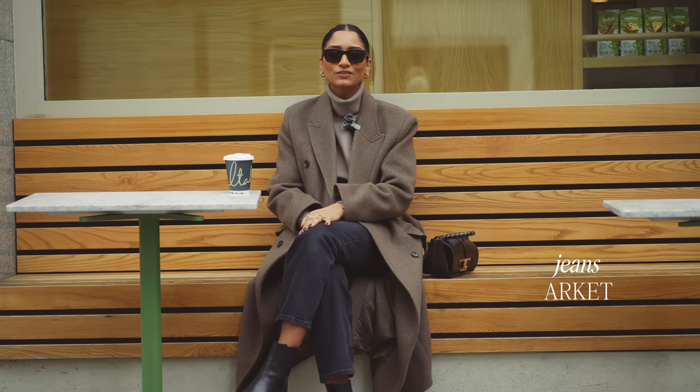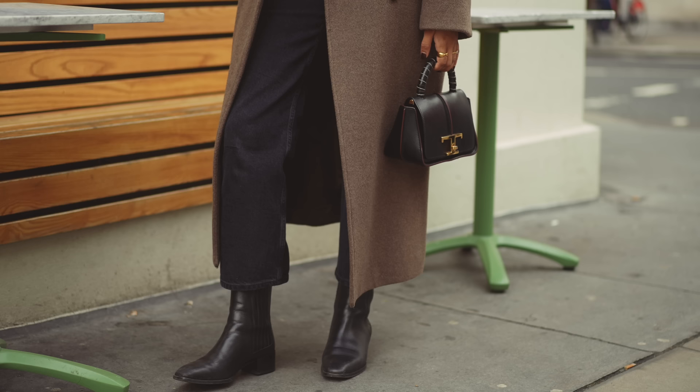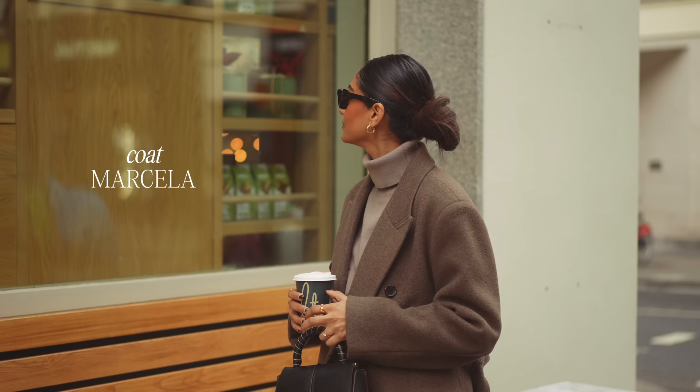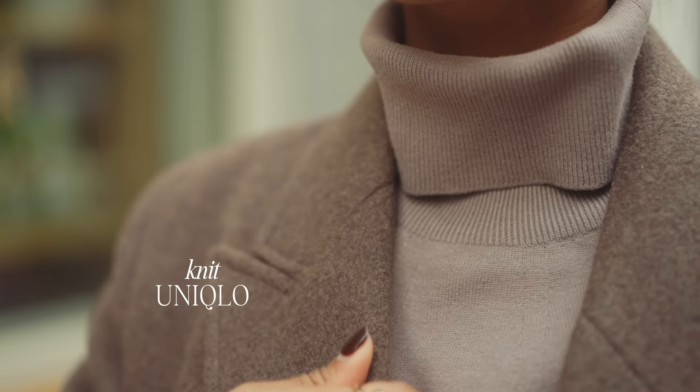I've got jeans on from Arquette — these are just a straight pair of jeans and I really like the fit of them. I've got on my go-to boots which are from Eid; I think I've been wearing these pretty much all week because it's really cold in London this week, and they're very comfortable so they're great for a full day's wear. I have a coat on from Martella London — I bought this last year but it's one of those really great coats, I love how structured it is and it's really nice and thick so it's really warm. And I have on a jumper from Uni Club which I managed to find the other day — I love the color, it's quite structured in its fit so it feels quite chic and put together.